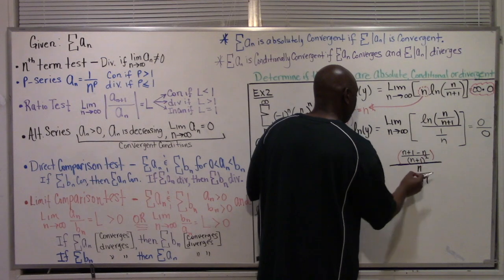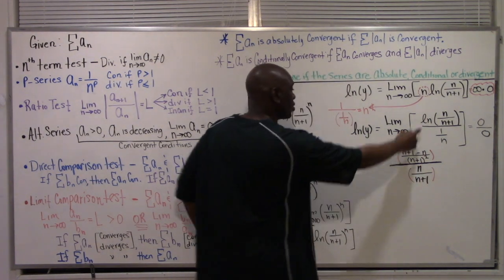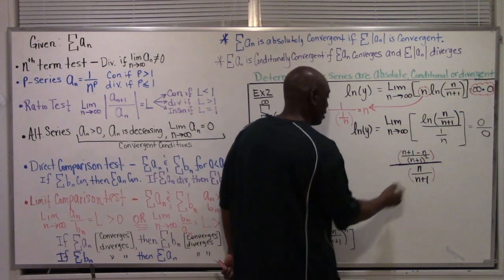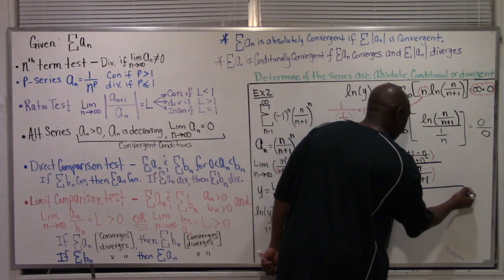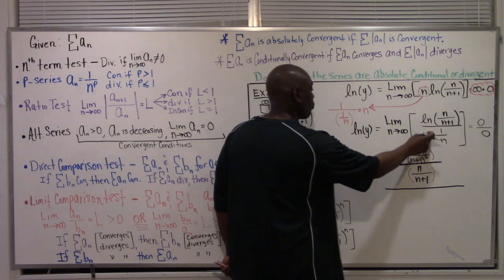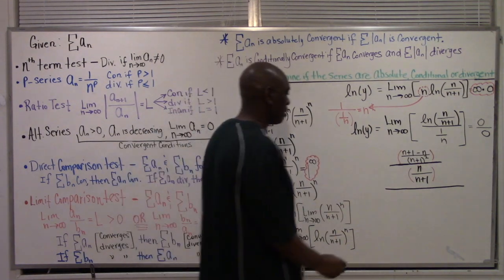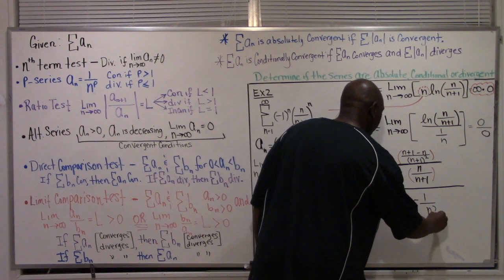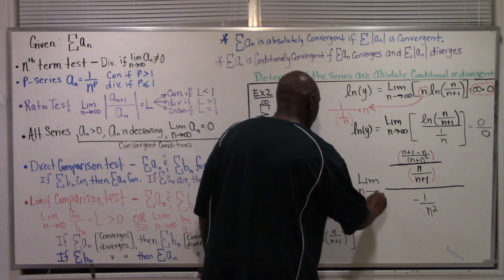This divided by that. All right? But we're not done. That's just the numerator. Now we have to do the denominator. So it's all of that divided by, okay, what's the derivative of the denominator? What's the derivative of 1 divided by n? That's going to give me negative 1 over n squared. And I want the limit as n goes all the way to infinity.